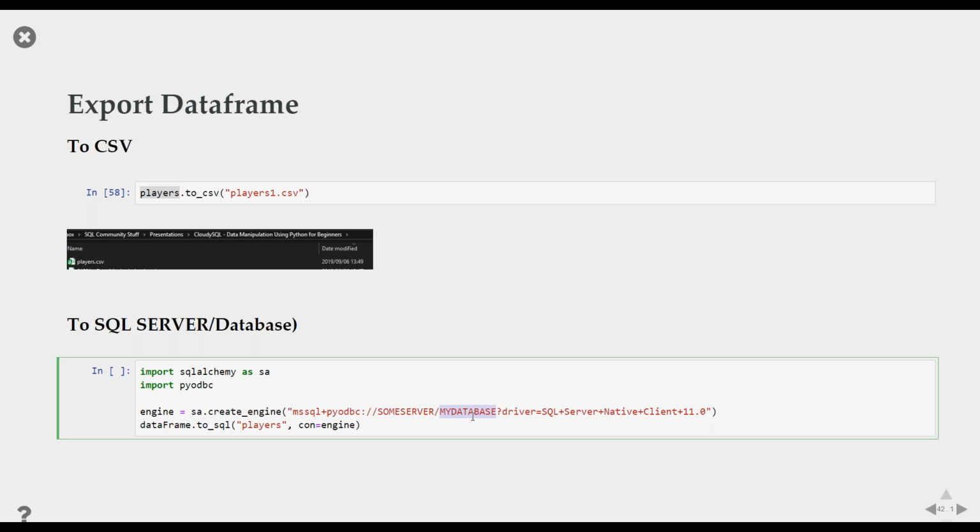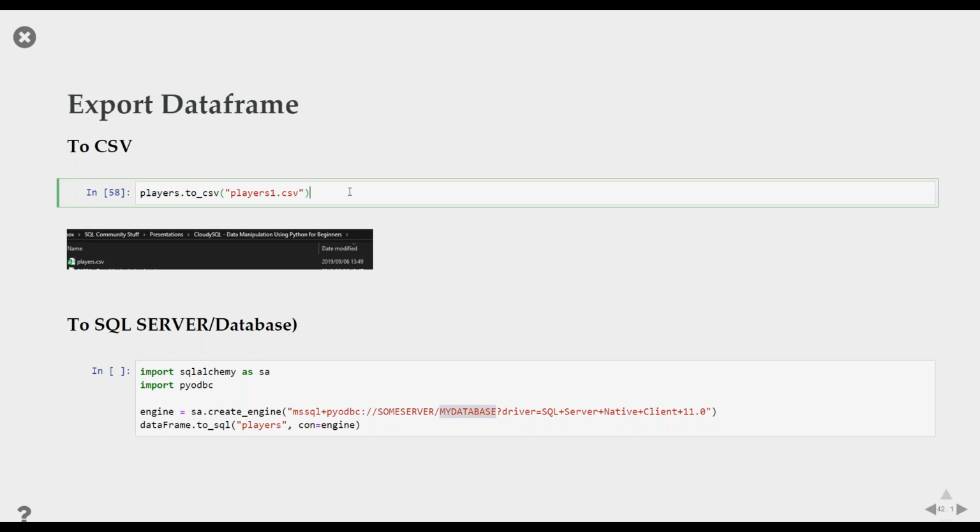When I'm working with large data sets, I prefer to export to CSV and use SQL tools like BCP and SSIS to get the data back into SQL, because those tools work with bulk inserts a lot better than what I could manage to get Python to do. Using this method, it inserts row by row, so trying to insert 1 billion records this way does take some time.